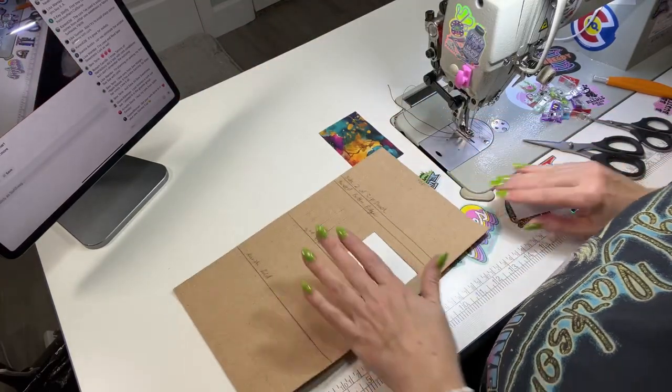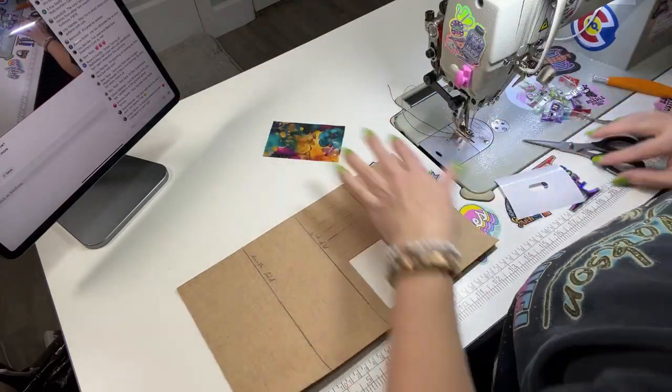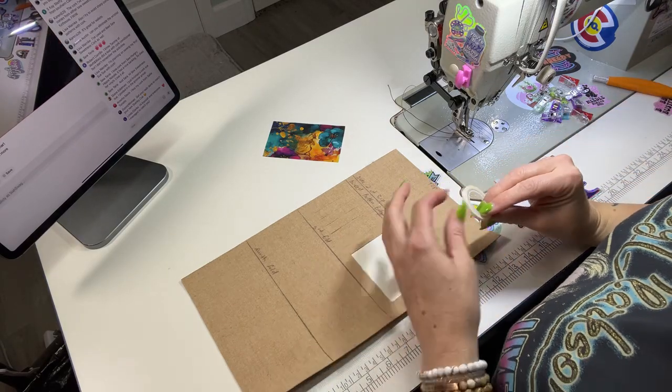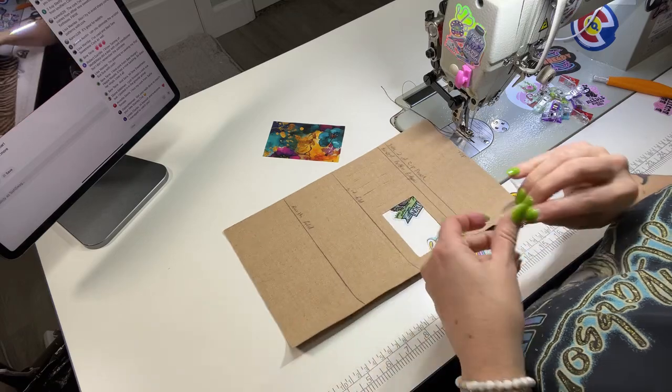So here is the back of our piece. She does glue in her video. I'm just going to do some tape, some 1/8 inch tape here.